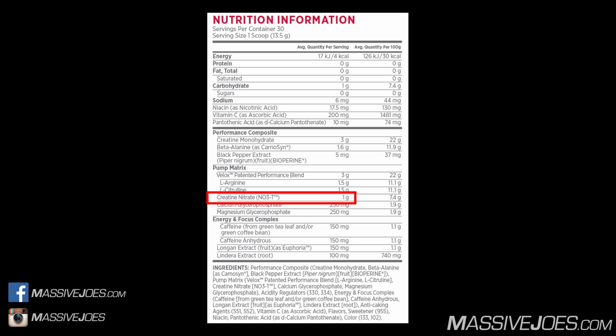In addition to the creatine, we get the 32.5% nitrate, so 325 milligrams of nitrates from this creatine nitrate. Nitrates are really cool. They're a precursor to nitric oxide, but they use a different pathway to arginine and citrulline, which we just discussed. The pathway that they do use is nitrates convert into nitrites in the presence of oral bacteria, so in your mouth, and then the nitrites convert to nitric oxide in the presence of deoxygenated blood in your gastrointestinal tract. So it's a different way of boosting nitric oxide, which works quite well with ingredients that boost it through the arginine pathway, such as citrulline and arginine to a lesser extent. So we can see a little bit of synergism here from BSN with their pump ingredients that are working together to boost nitric oxide from a few different pathways, from a few different angles.